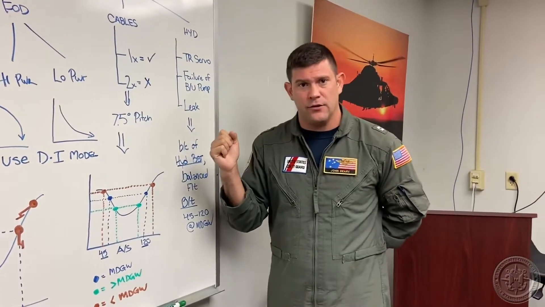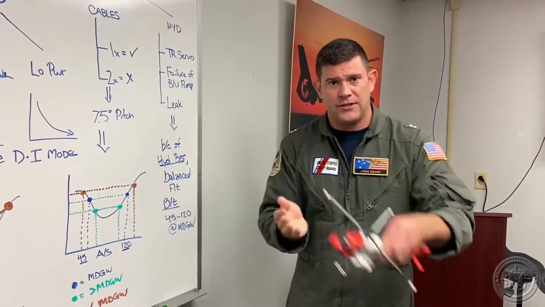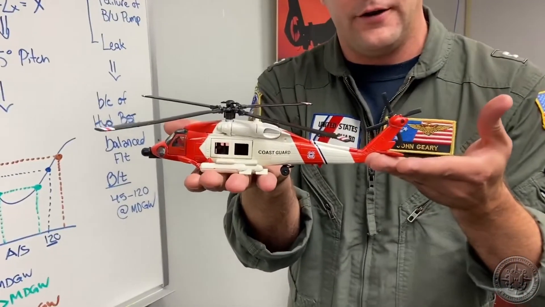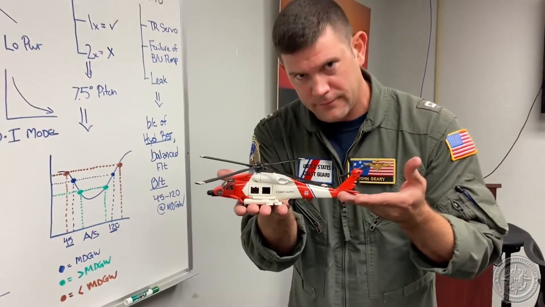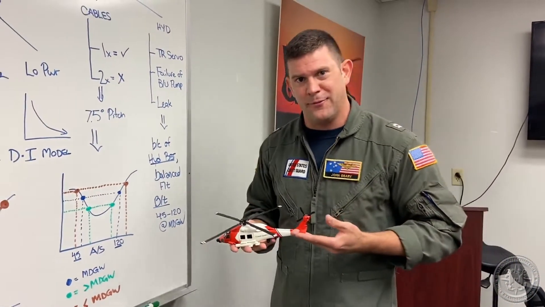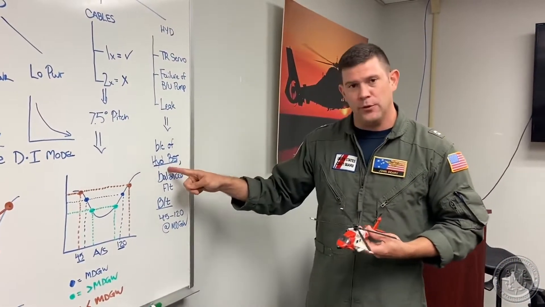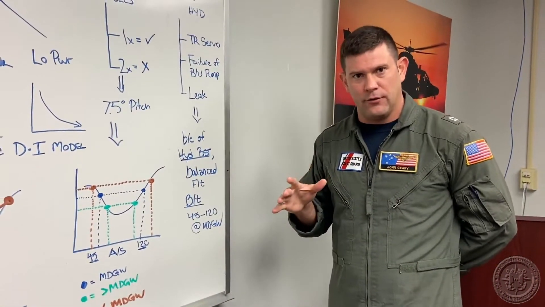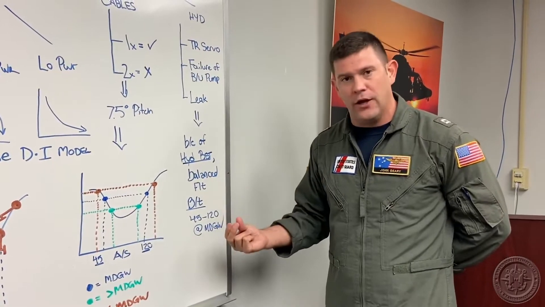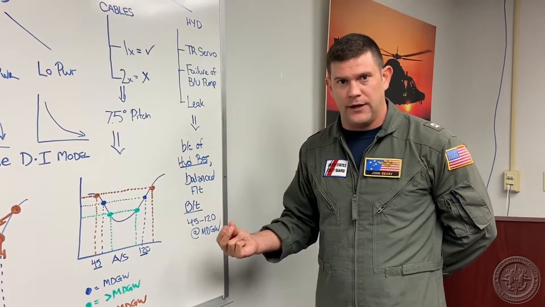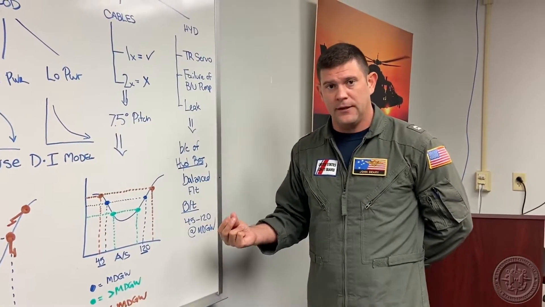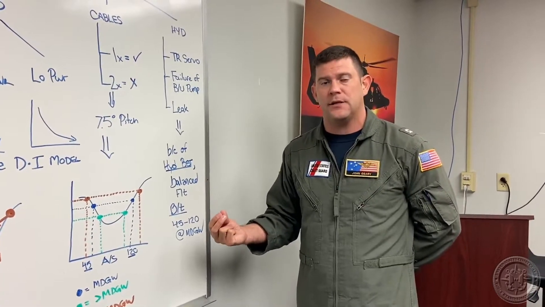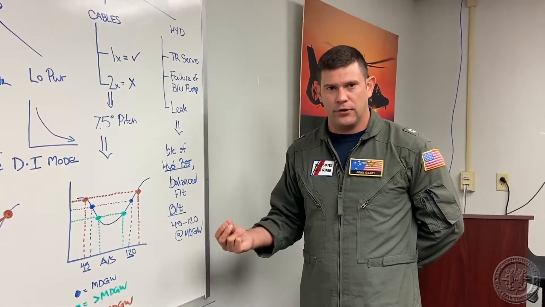The pilot assist servo assembly — because the H60 helicopter is a fantastic platform that is far better and superior to many other helicopters — will give us hydraulic boost. That hydraulic boost is designed to give us relative tail rotor control between the window of 45 and 120 knots at mission design gross weight. This is a window of balanced flight between those two airspeeds where you should have tail rotor control via your pedals.